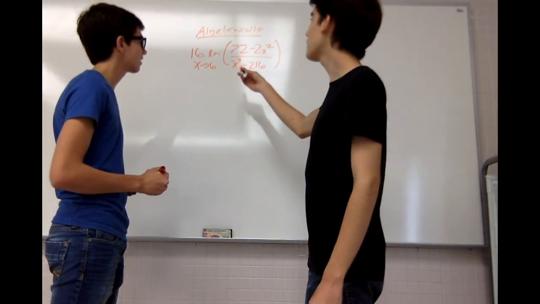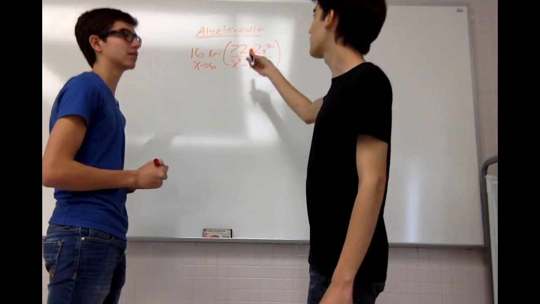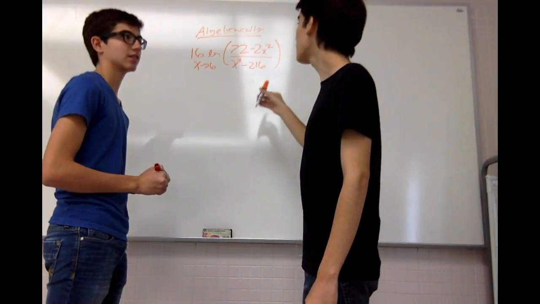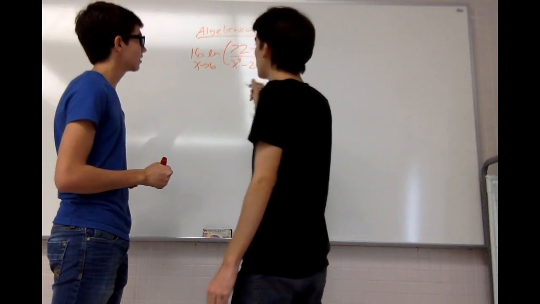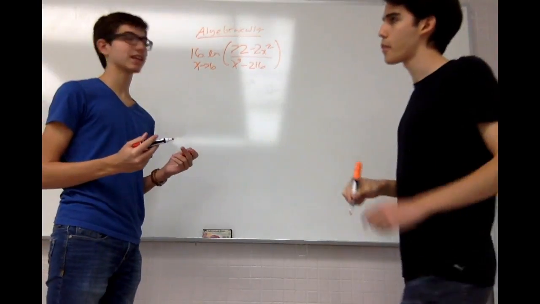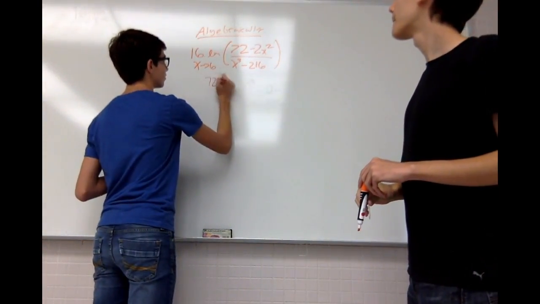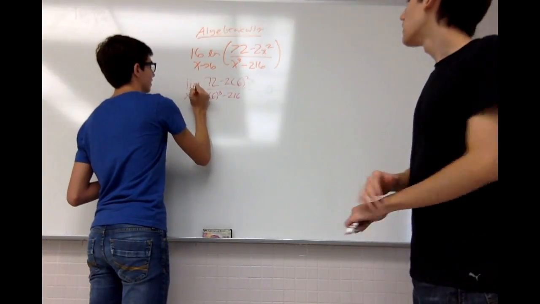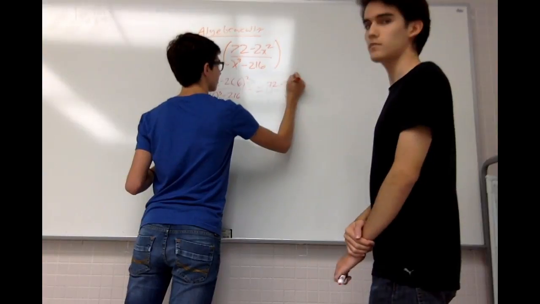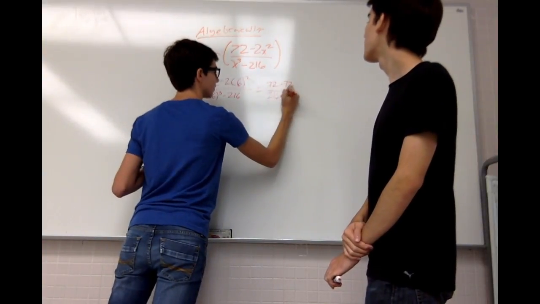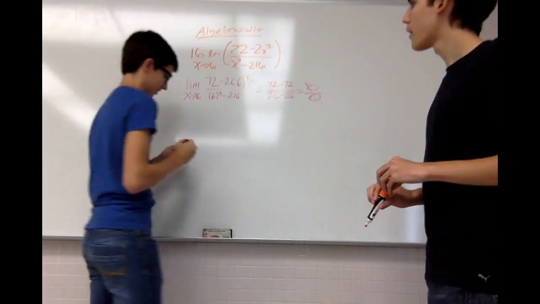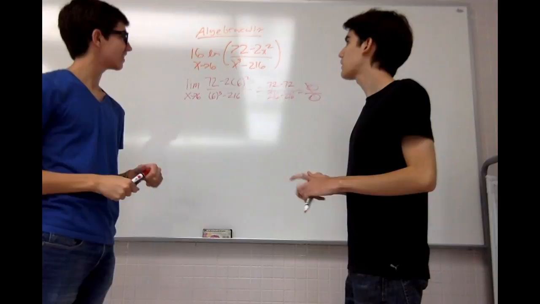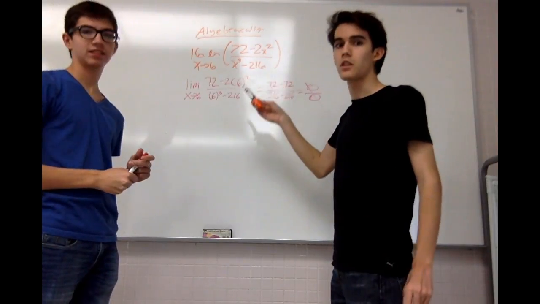Limit at x equals 6, and the expression to find the limit is (72 minus 2x squared) over (x cubed minus 216). So the first step will be to change x to 6. Okay, so now we know that this is 0 over 0. So now we need to manipulate it in a way that we solve it algebraically.